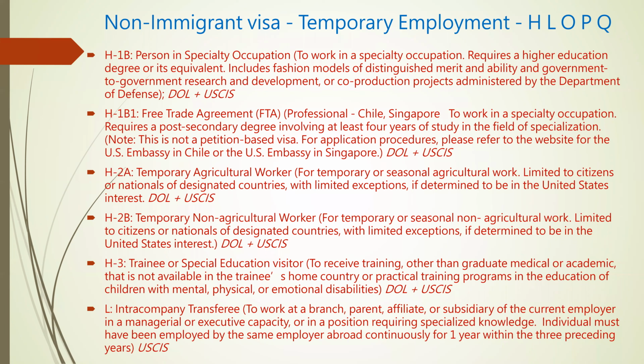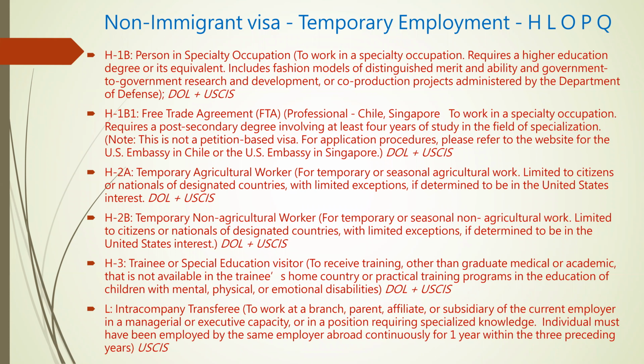And if you see the difference between the first visa, the H-1 visa has to go through the Department of Labor and USCIS. So 2 departments have to approve that visa. But with the L visa, there is no Department of Labor here because you are coming to US on a temporary basis, not permanent basis. So you are not going to go through the Department of Labor application. Only the USCIS application has to be approved. So the company goes to USCIS and says, I need my manager in US for some time. Once USCIS approves, you will go to the US consulate in India and apply for this L visa.